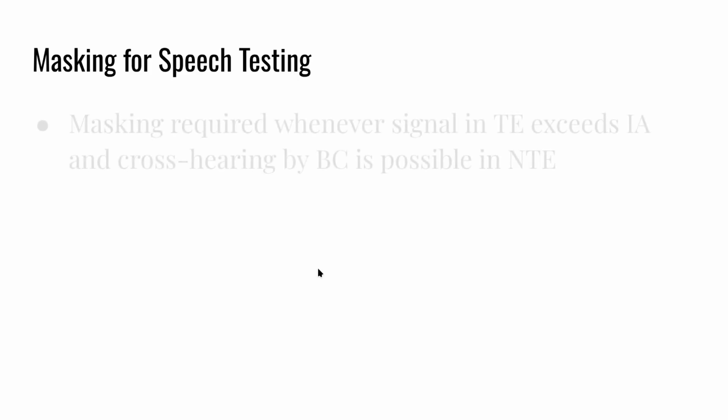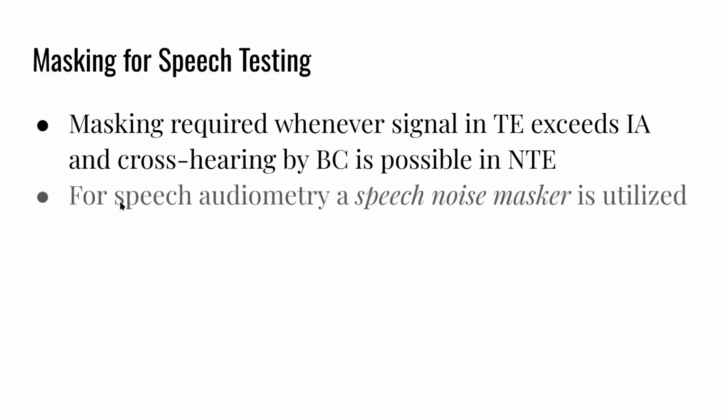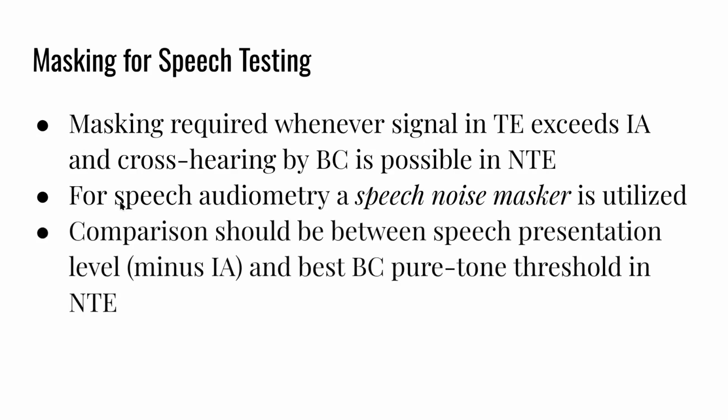Let's talk about masking for speech for a moment. Shift gears from pure tones now to speech testing. Masking is required whenever the signal in the test ear exceeds interaural attenuation and cross-hearing by bone conduction is possible in the non-test ear. For speech audiometry, a speech noise masker is utilized. It's much more broadband. Comparison should be between speech presentation level minus interaural attenuation and best bone conduction pure tone threshold in the non-test ear.